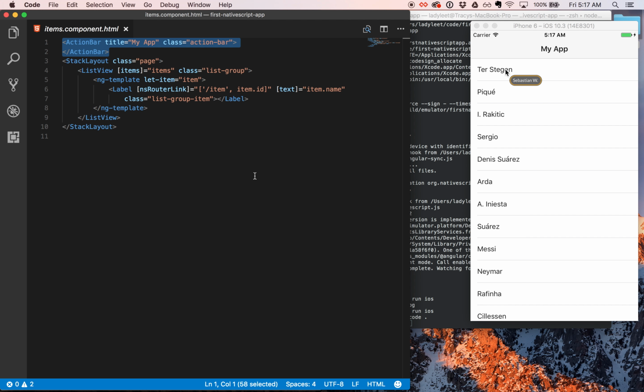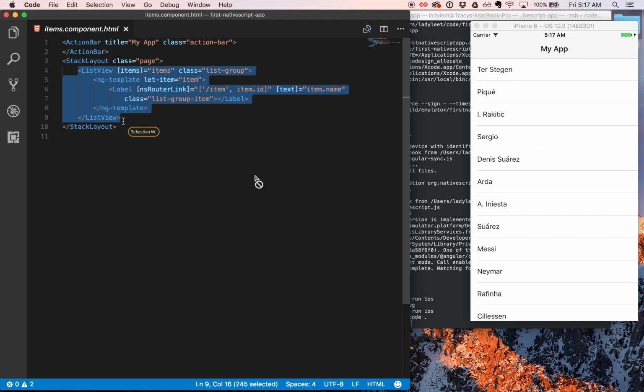The next thing is this screen over here, where we're going to use a stack layout. Stack layout allows you to add components one below the other, or you can do it horizontally as well. Horizontally or vertically, there's two options, right? So inside there, we have this list view, which says, let's get all the items from the items array.